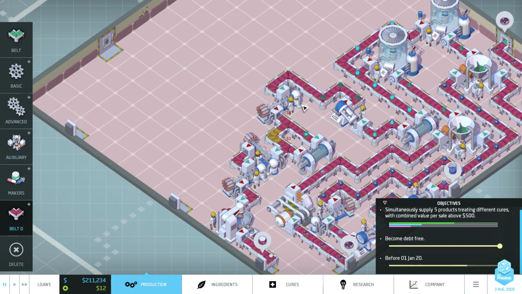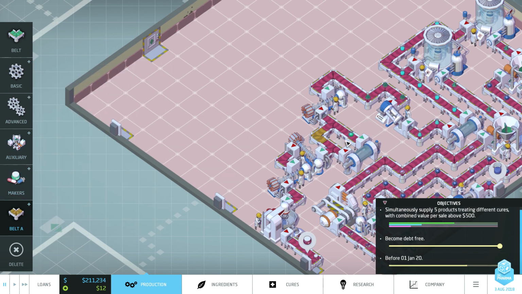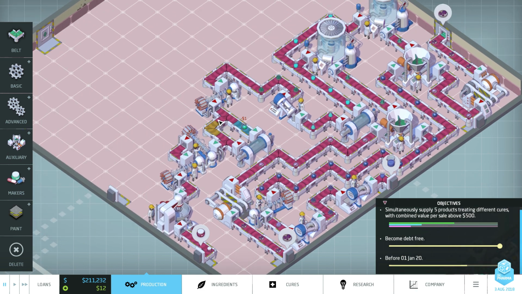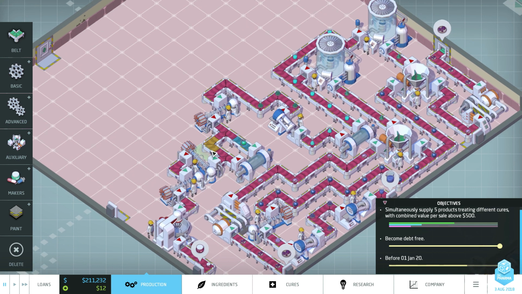In fact, we'll do it like that. Yeah. These are our two routes, okay? Should we make it blue? So half the drug will go on the blue belt and half of it will go on the yellow belt. Well, it actually won't at the moment because this is what we call an indeterminate belt, okay? So this belt could actually run in either direction.